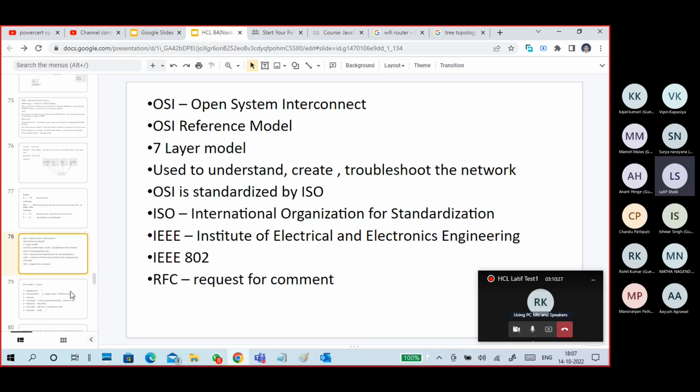Okay, three parts. Next one is IP address. IP address and MAC address difference. IP address, IPv4, IPv6. Again, IPv4 classes, subnet mask, and network and host portions, that is the IP address part.